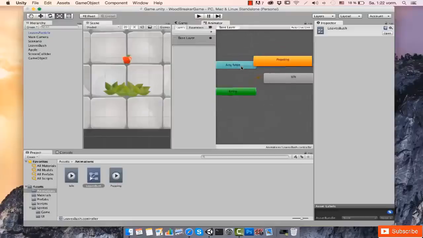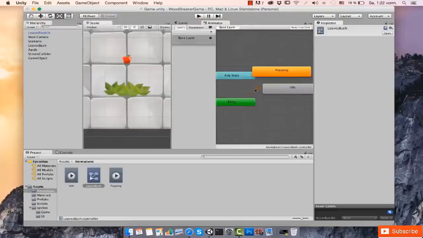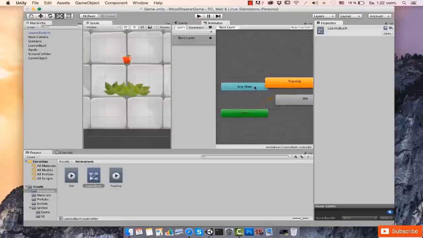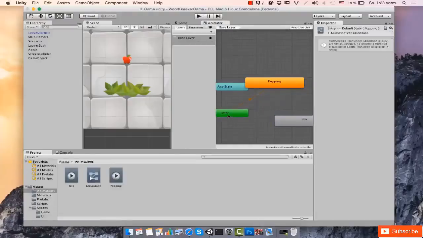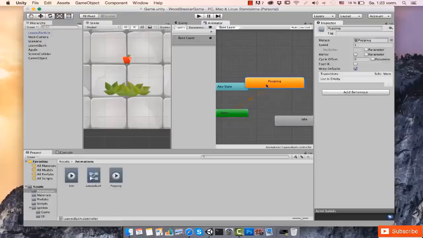And here there's actually a state machine. What is a state machine? A state machine is something that has a lot of states, and there are transitions in between those states, and these transitions have requirements. So let's say a certain condition has to be met for me to go from one state to the other. In this case, a transition is represented by this arrow that connects two of these rectangles, and each of these rectangles is an animation slot and a state.